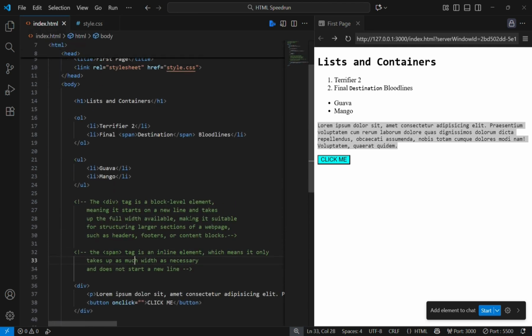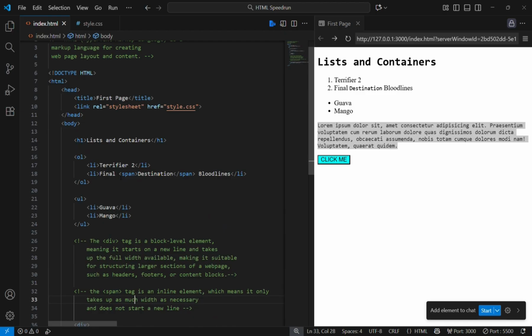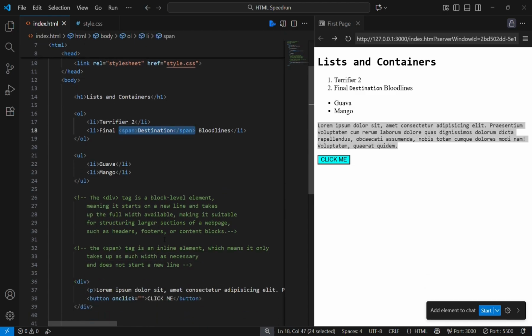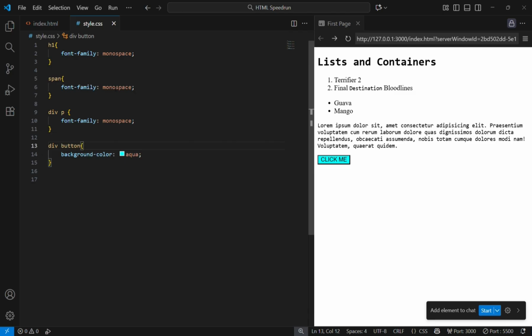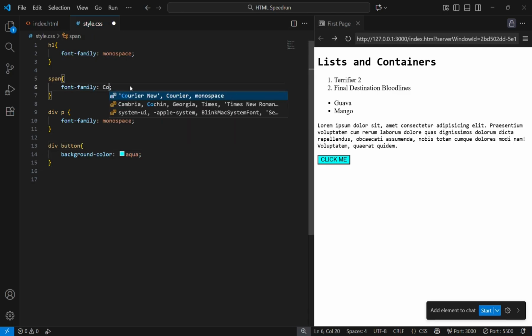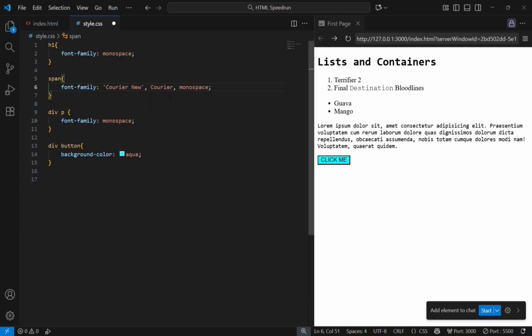That's about it for divs. And span is used for inline elements to style them. So destination here has been styled to have a font family of monospace. Let's just change this to Courier New. Yep, that looks better.